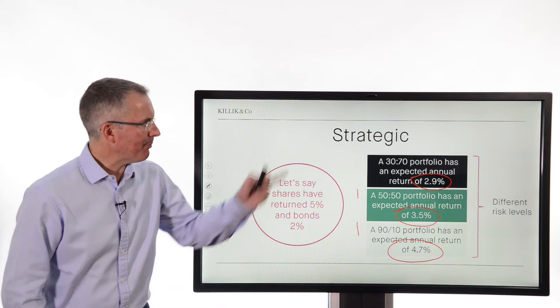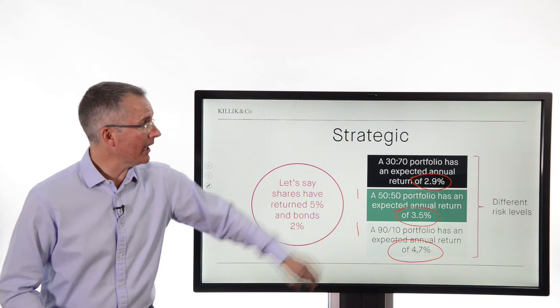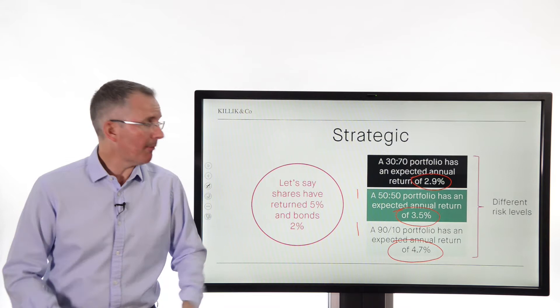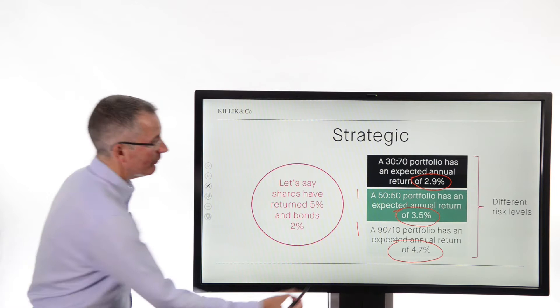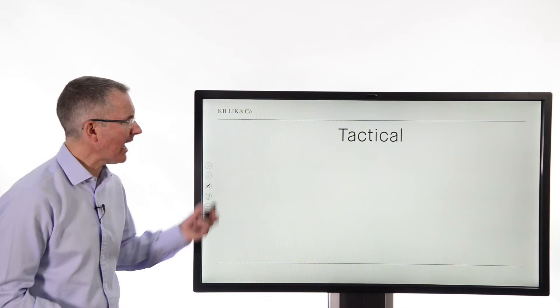How would you choose between those three asset allocation strategies? Well, it will depend. Some people might say 4.7% beats 2.9% — but what if you only need 2.9%? That is enough for you, and you don't want to take the risk of running a heavily equity-based portfolio over the short term. Well, then you might go for the more conservative option. But if you're very young and looking for an aggressive investment strategy, you might go for the high-equity option. Or you could compromise somewhere in the middle. Over different stages of your life, the mix may vary. It all requires a little bit of judgment about what you're trying to achieve and how much risk you can stomach.